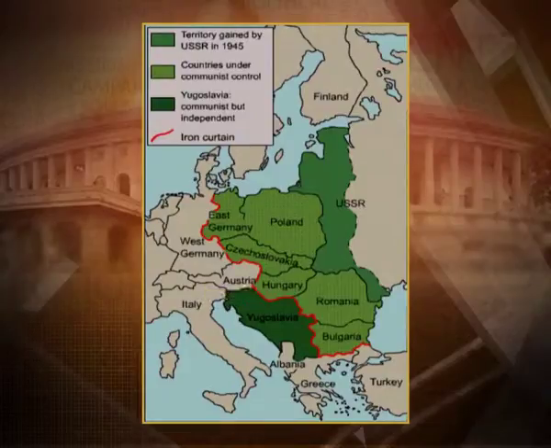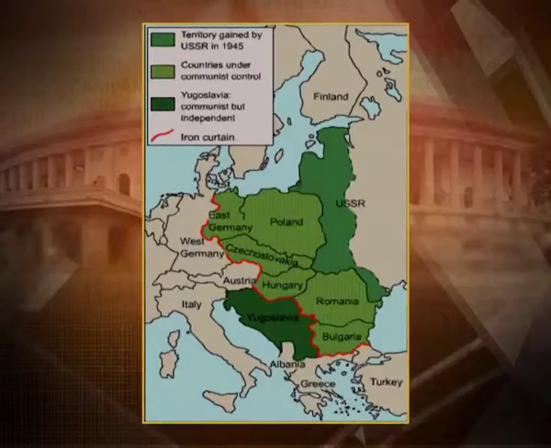But it is interesting to note that the continent of Europe and the nations within it got divided between east and west. Germany particularly got divided into East and West Germany. As you can see in this picture, the red line runs through Germany, where East Germany is smaller in size, structure and territory, and West Germany is the bigger part of it.